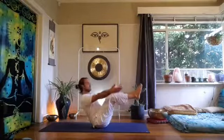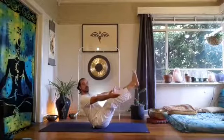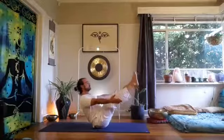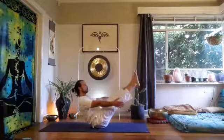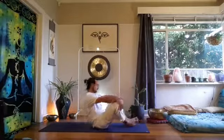If you can go further, arms out. Maybe still going further, you can straighten your legs. A little bit hard early morning, but keep going. Still breathing deeply in through the nose, out through the nose. Nice and slow, we release.